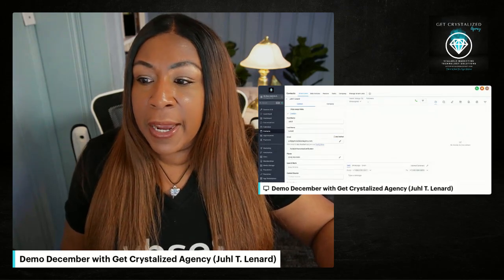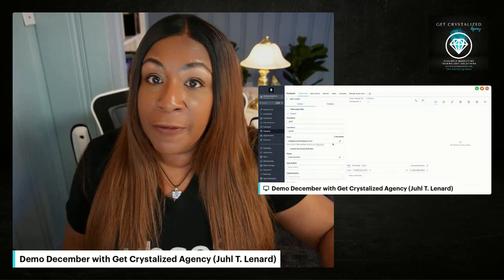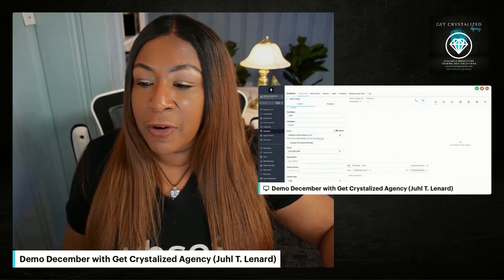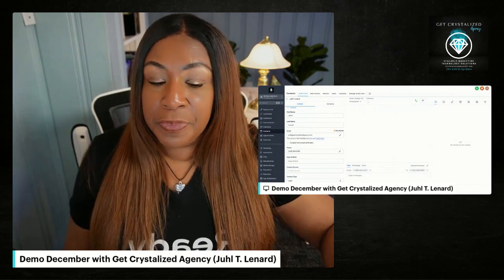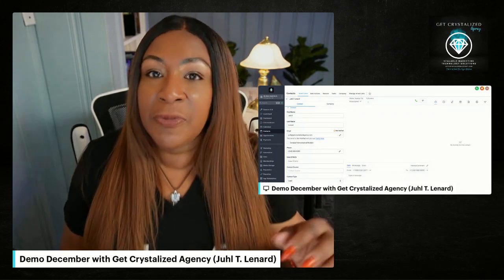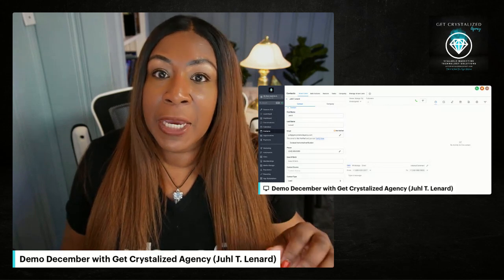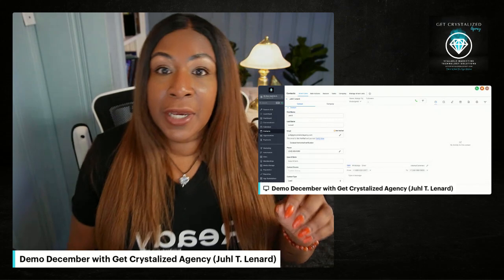Okay. Now, we can do quite a few things in the contact record. But one thing we can do is verify the email. This is another thing that's important from email management. This is not an email management demo, but there's so many key things that we as founders don't know about email, and so we have potential to make a lot of mistakes. And in the email world, mistakes can cost you money.